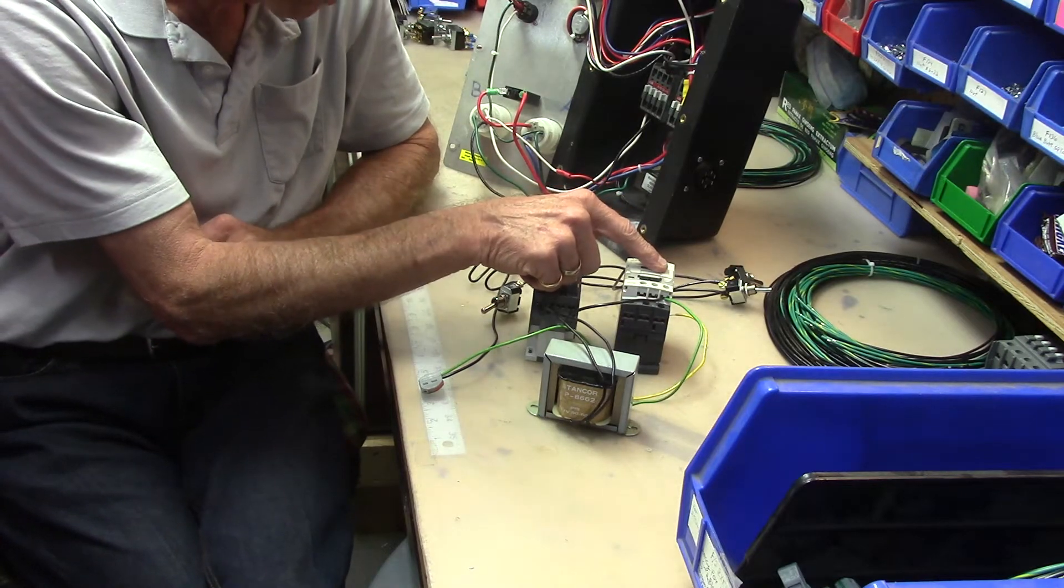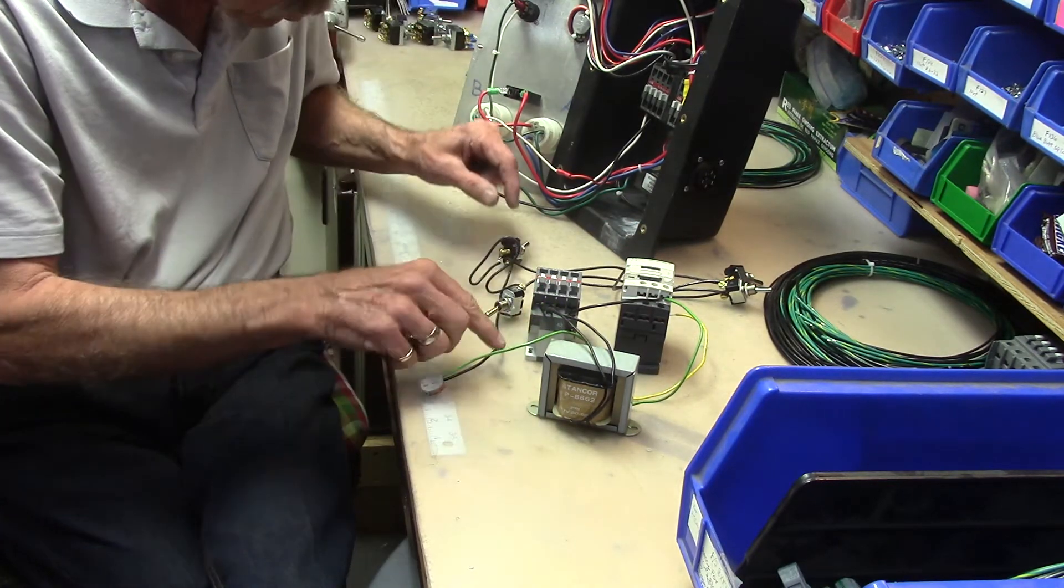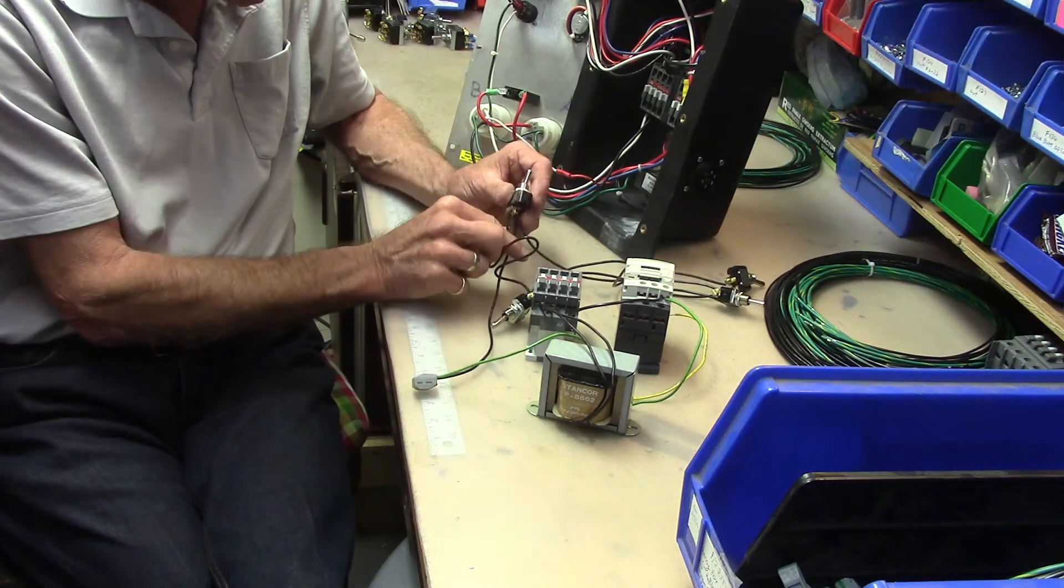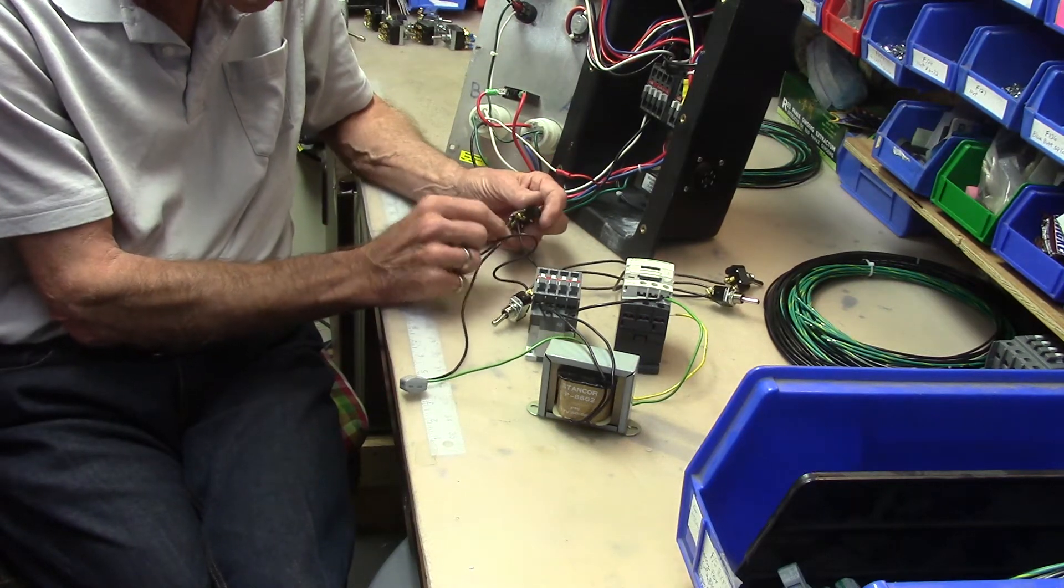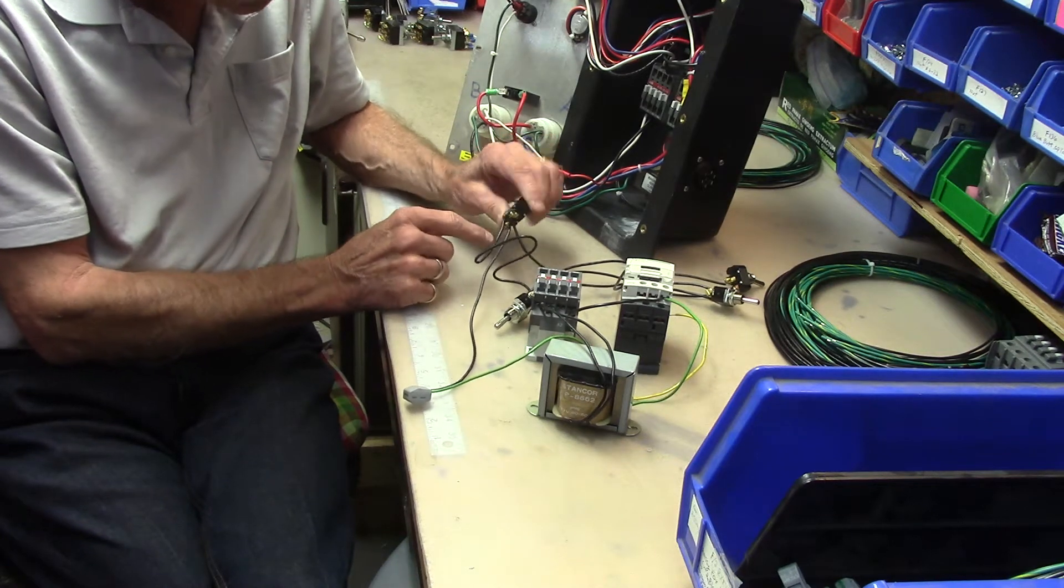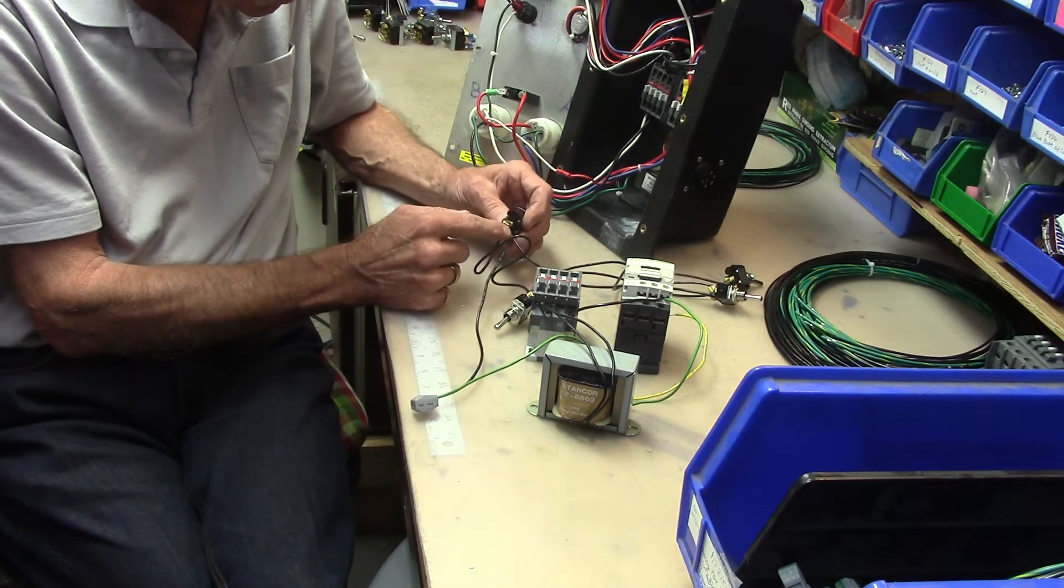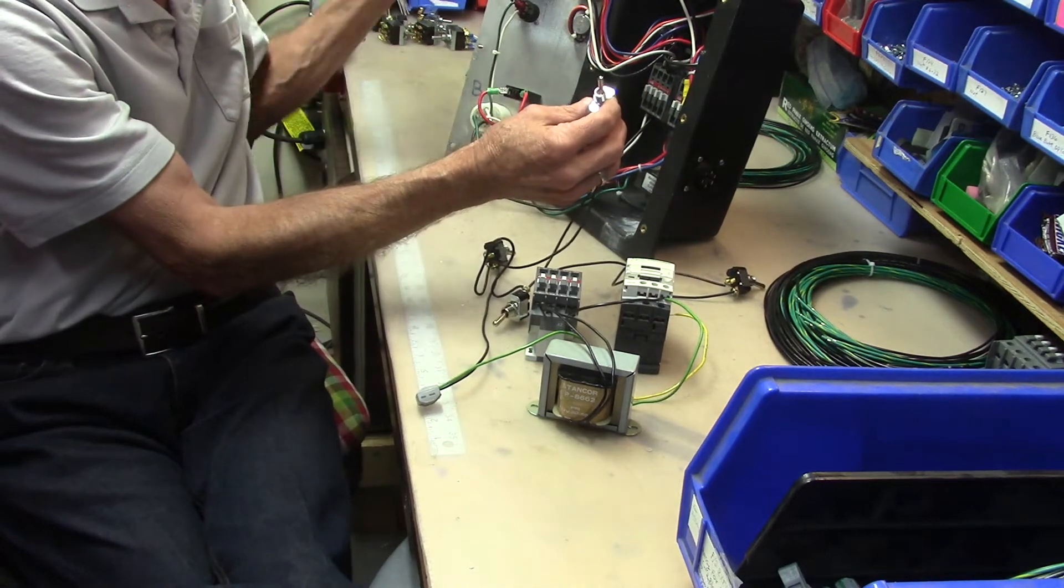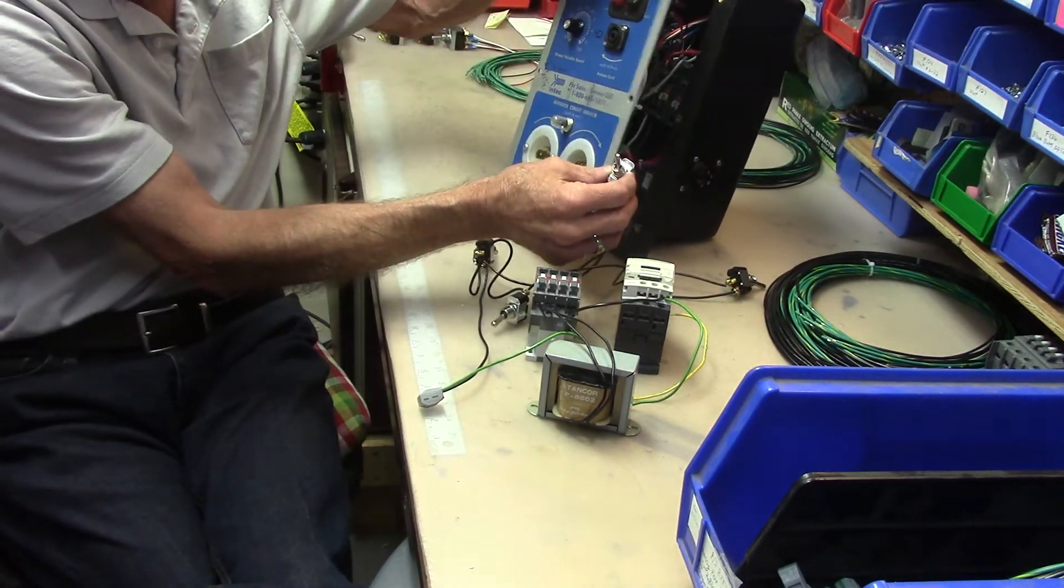So how does this work? The other power leg from your transformer goes out to the remote that I represent by this first switch. I have it coming in here. When the switch is turned on, it sends power across to the other one out through here, which this switch represents the one on the control panel.